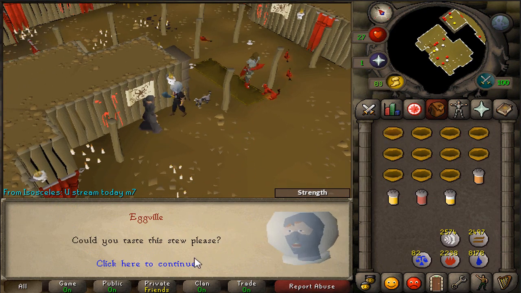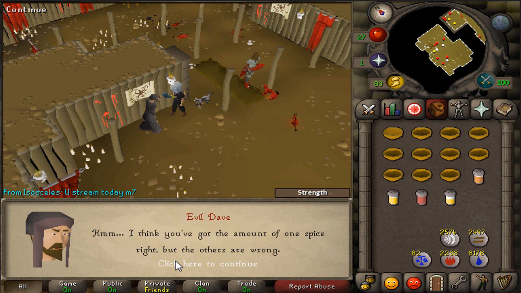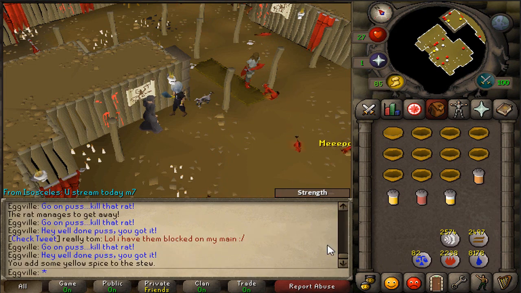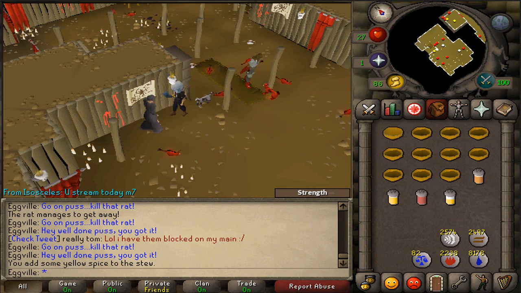I was quite lucky here in only getting 1 dose of yellow. He says that the amount of 1 spice is correct, and because I've only put 1 type of spice in, it must be the yellow one that's correct. So I'm going to make a note of that and use that in the final stew. So if you've already tried 1 and 2 is also incorrect, then it must be 3, because 3 is the maximum amount of spice you can have in a stew.